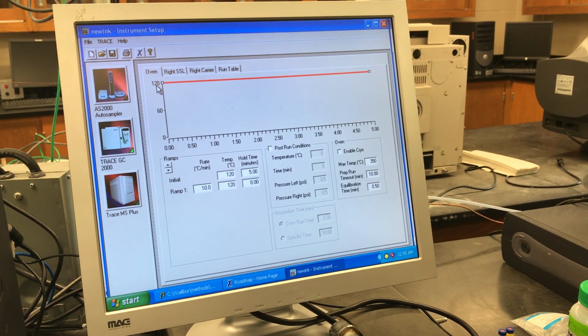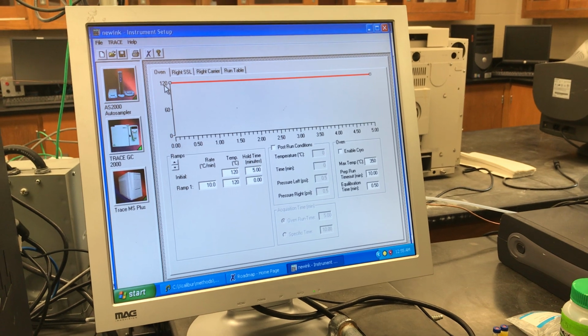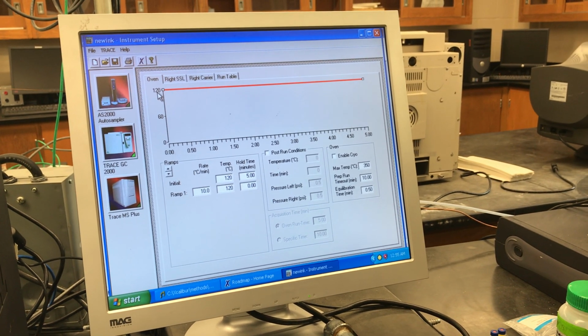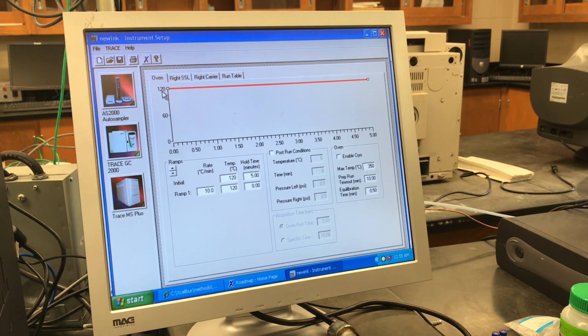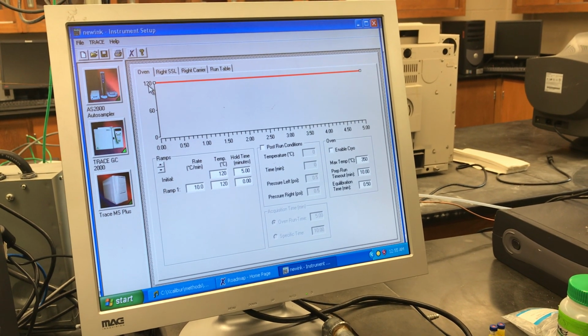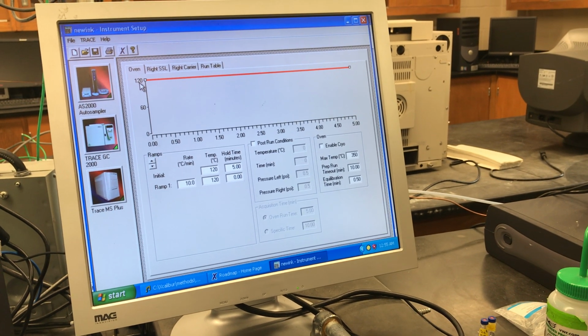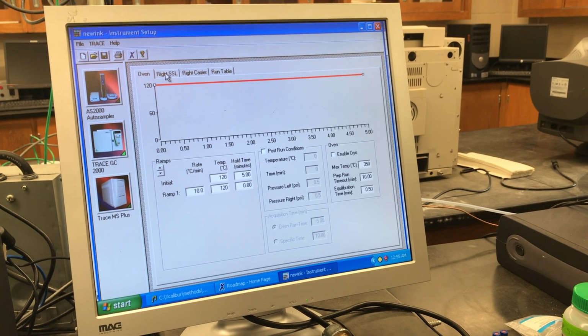So we found that we don't actually have to apply a ramp in this case like we would in some analyses, because the 2 components of the ink that we're looking at can be resolved at a constant temperature. And that's nice because if we're making lots of subsequent runs, we don't have to wait for the oven to be thermostated back to an initial temperature.